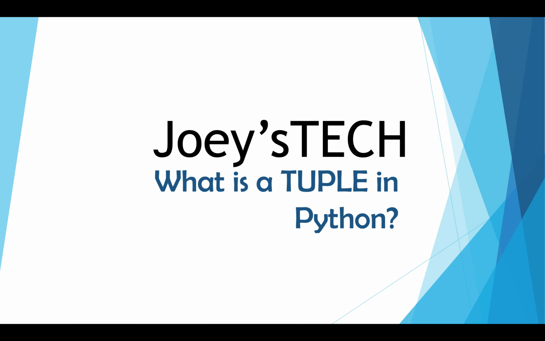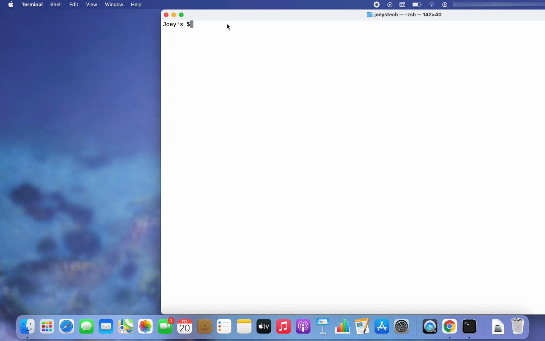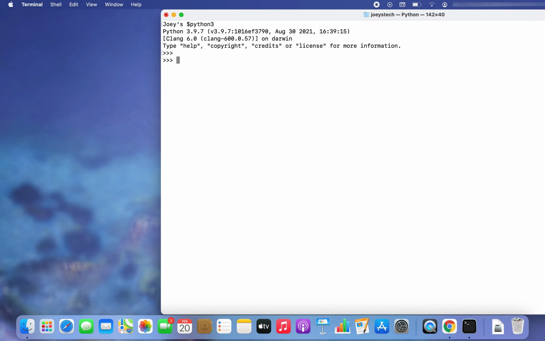Let's now deep dive into tuples, for which I'm going to use the terminal in which I'll open the prompt of Python 3. First, we'll talk about what is a tuple in Python. Tuples are immutable sequences that store heterogeneous data or collections of heterogeneous data. Remember, I said heterogeneous, that means diverse in character, or in terms of programming languages, we can say different data types. Remember, tuples are ordered, immutable, and allow duplicate values to be stored.